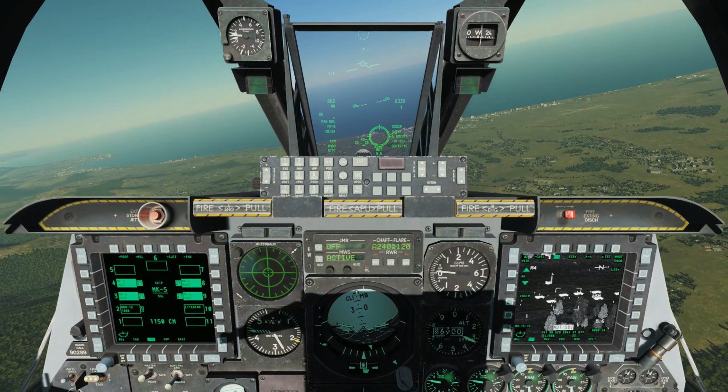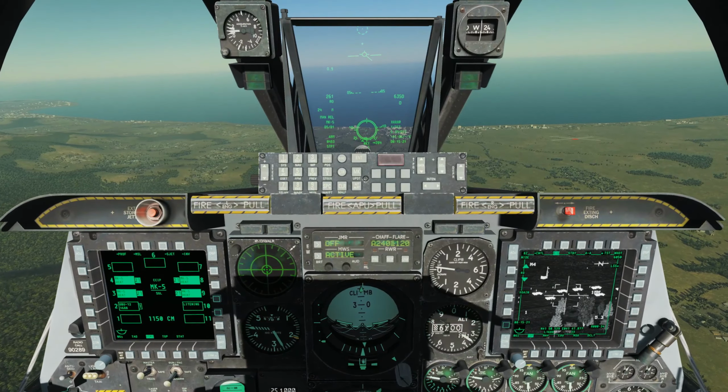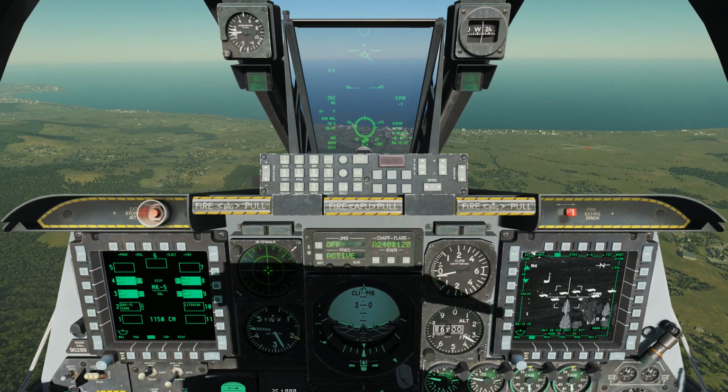So we can see the targets over there, just in the middle of those crossed runways. We're at about 6,000 feet. You don't need to be very high. You could even be a little bit lower than this if you wanted to.